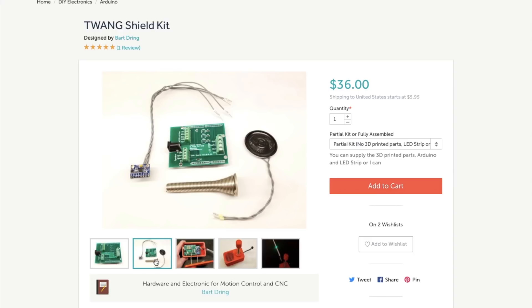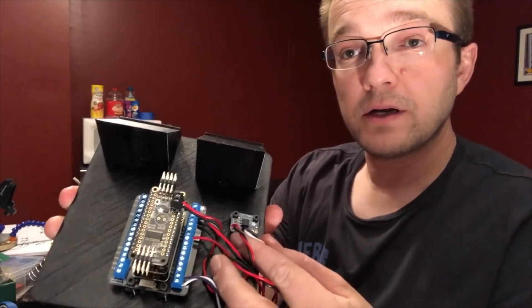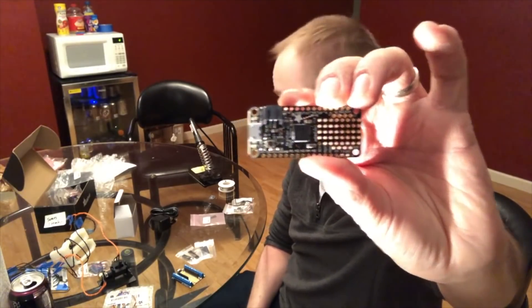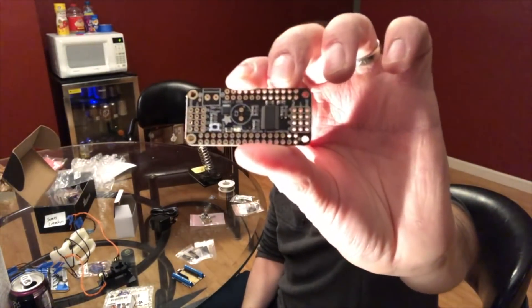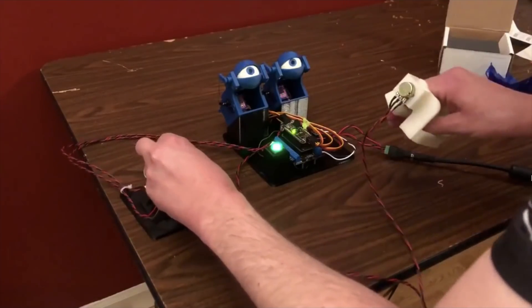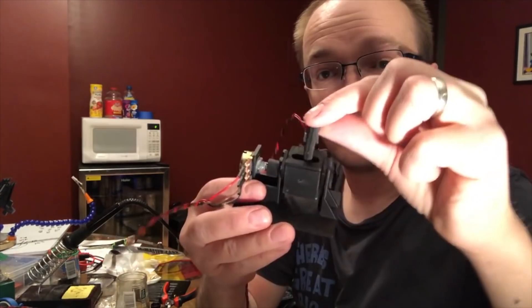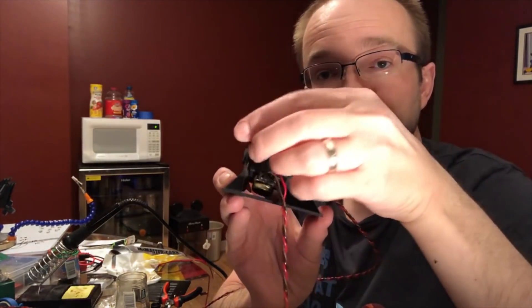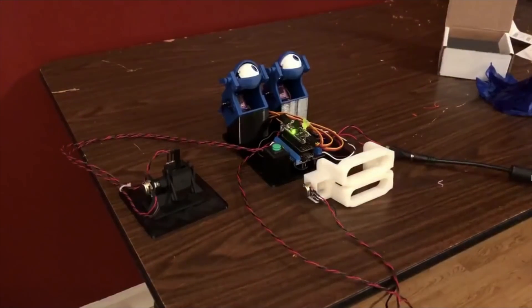Jim Lemus, the maker behind the amazing Talking Tiki Totem that I showed you back in episode 50, has a multi-part series on building an Arduino-based animatronic puppet. He's using an Adafruit Feather and a servo FeatherWing to create a system that allows you to record and play back the movements of up to eight servos at once. He also shows you how to create the controls you'll need to puppet the mouth movements, eye blinks, head movement, and eye movement. I love this stuff — it's like Disney Imagineering 101, and I'm excited to see more videos from Jim.